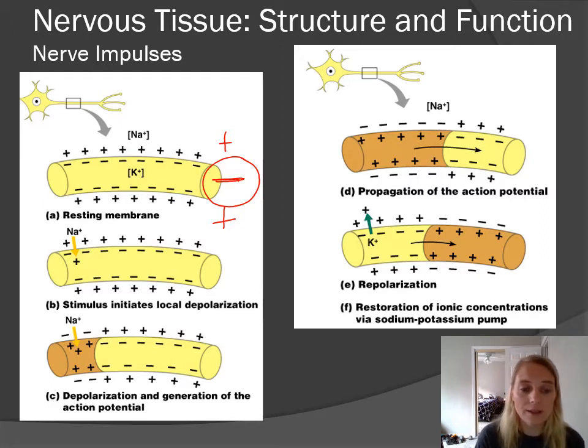Now, looking at the ions that they have listed, it might be a little bit confusing because they're both positively charged. We have sodium plus on the outside and potassium plus on the inside. That just tells you there's going to be an exchange of those two ions, not that the potassium is leading to that negative charge. There's other things inside that are making that overall negative charge. It's not the potassium, but the potassium does play a role in returning the membrane back to rest.